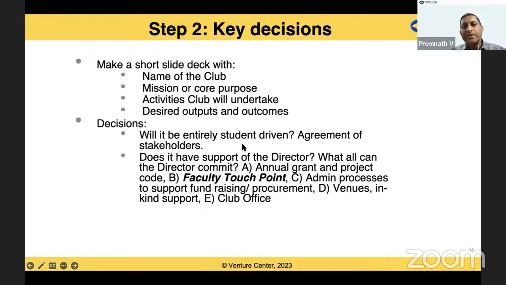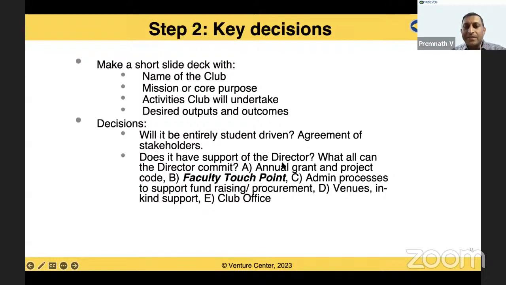Will it be entirely student driven, right? All the stakeholders, including the faculty involved or the university, have to agree to this. There may be situations where a university may think that they're better off nominating people to those positions, or it might actually be something where the student group elects, right? It's up to you, right? How it is done. But in an entirely student driven activity, it should be student led as far as possible, rather than necessarily controlled by faculty.